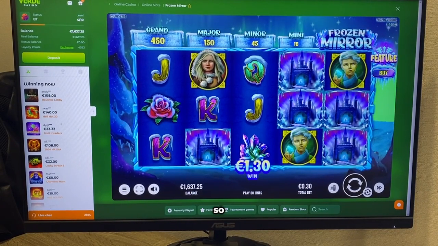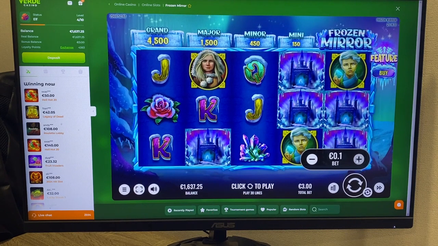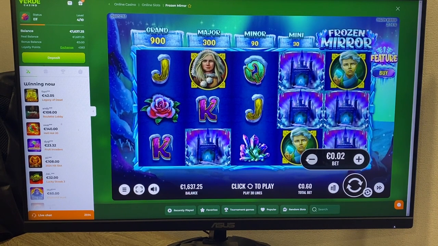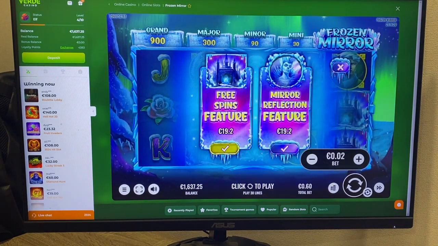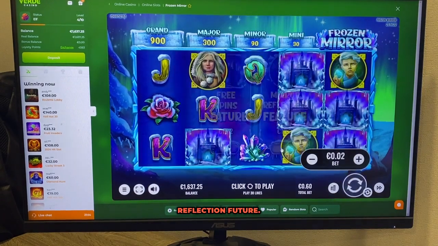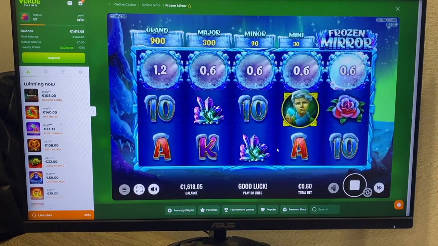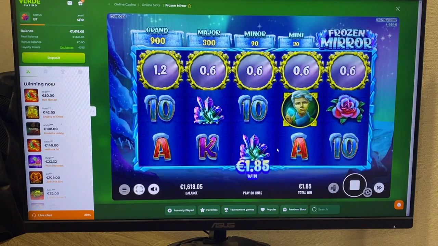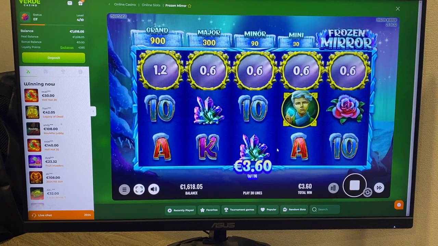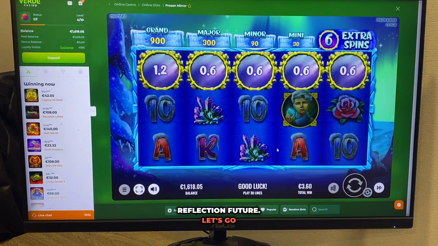So I think now we can do a bet for $0.60 and buy a mirror reflection feature. Let's go. That's good. Now we won mirror reflection feature. Let's go.